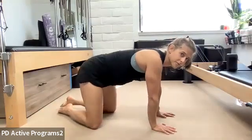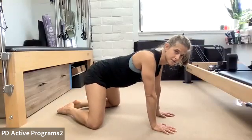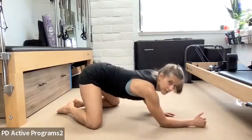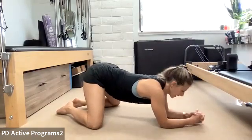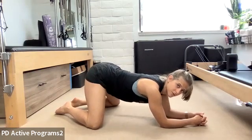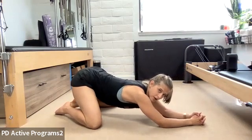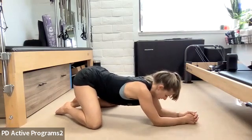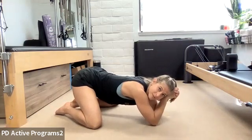Slide your knees apart, but have your toes touching. And then bring your elbows down to the ground. Okay. Right here, I want you to try to flare your sit bones. So stick your booty up towards the ceiling, and then sit your hips back over your heels. You may feel a stretch in your inner thighs. Or hopefully you feel a stretch in your inner thighs. That's what this is about.